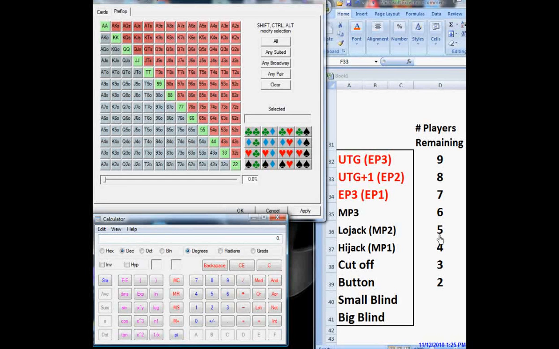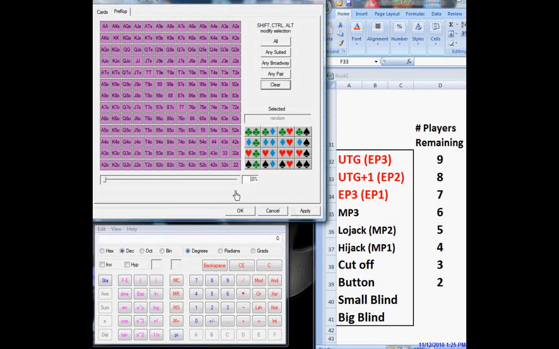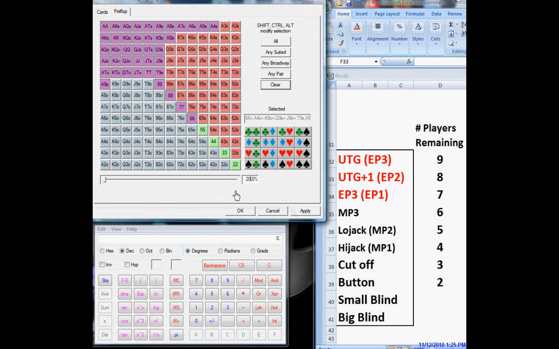On average, out of the remaining 5 players, the best hand that you're likely to face is about a 20% range. So we're in middle position. We don't have to be conservative. We can probably safely open our entire 20% range. This is probably what an opening range from the low jack would look like, or what we're talking about is 3 off the button. You can call it that, or you can call it under the gun if you're in a 6-max game.